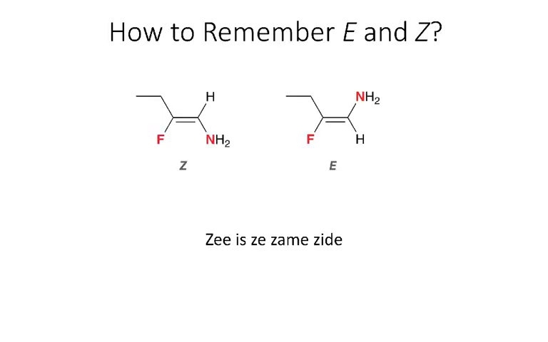Now, I had a hard time remembering which ones were E and which ones were Z, and so I can't take credit for this. I Googled and went to some student forums, and the best idea for remembering these that I saw was someone recommended remembering this: Z is the same side. So Z when they're on the same side, E when they're on opposite sides. And so I say this little phrase in my head whenever I'm assigning these. I don't say it out loud because I don't want to sound silly, but this helped me to remember them.